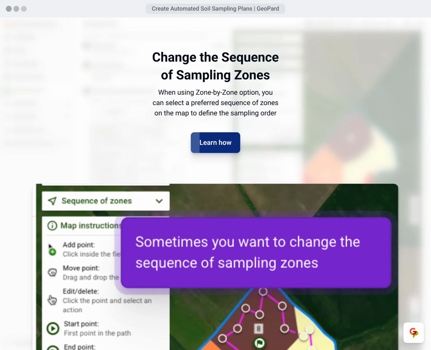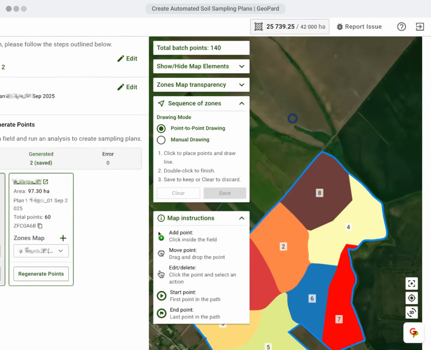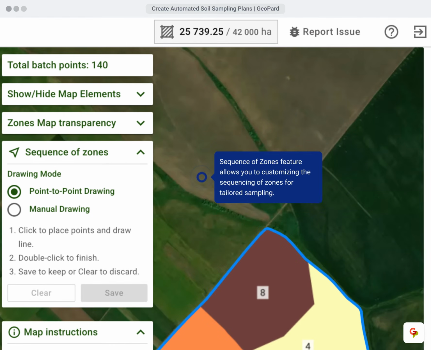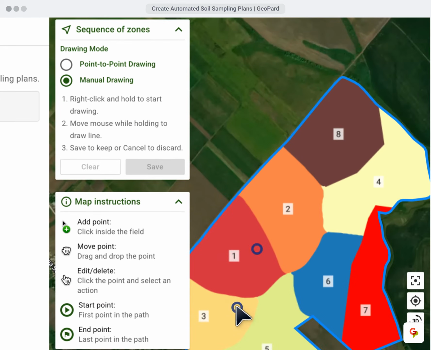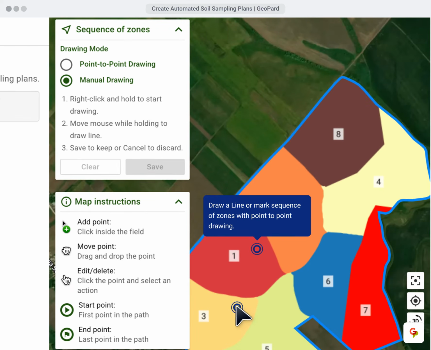You can also adjust the sequence of sampling zones. Control which grids and zones to sample first. The sequence of zones feature allows you to customize the sequencing of zones for tailored sampling. Draw a line or mark the sequence of zones with point-to-point drawing.